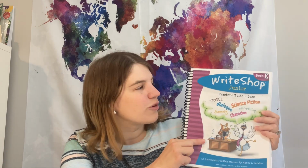The first thing she is going to do, she is halfway through Right Shop Junior Book E. So we are, I hope that doesn't glare, but we're gonna go ahead and move on to Book F after she finishes this. This might still take her about first semester because she has about, I think, 5 lessons left, but that usually takes about 2 to 3 weeks. So I'm estimating that she will start Book F in January.